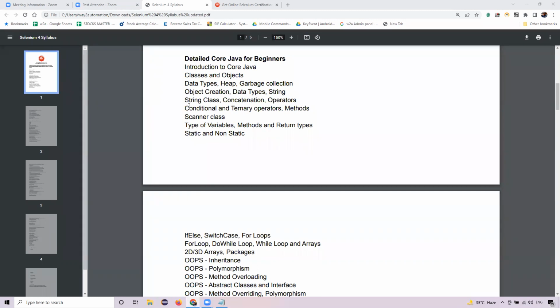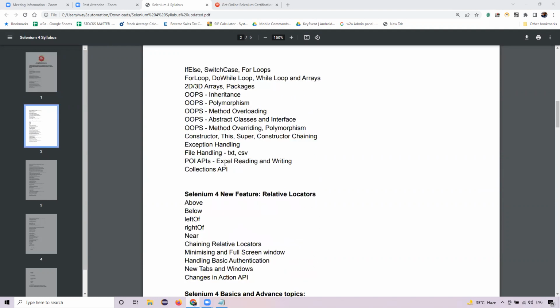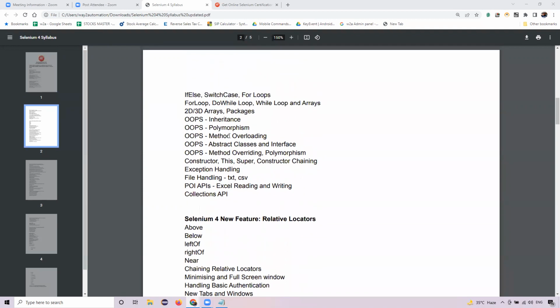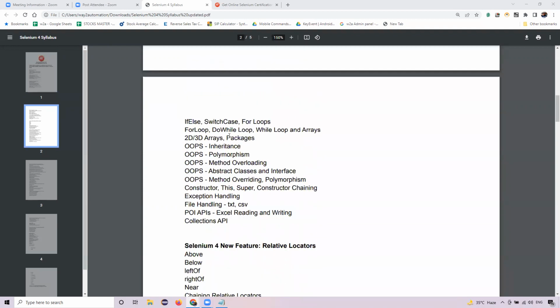In case we talk about Java as well, you only need to understand the core Java concepts, the basic concepts that you must have studied in your graduation, like basic C, C++, where you have studied basic if, else, loops, arrays, basics, OOP concepts. So these are some of the things which you actually need for Selenium as well. Up till the collections part, we are going to learn in Selenium, right?